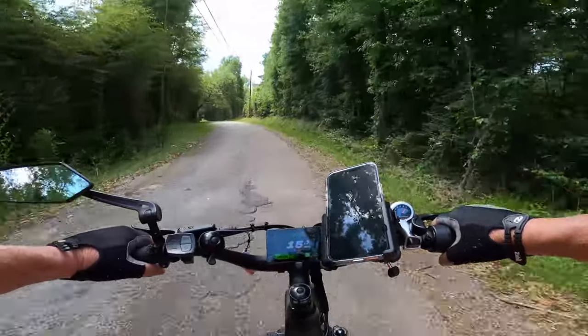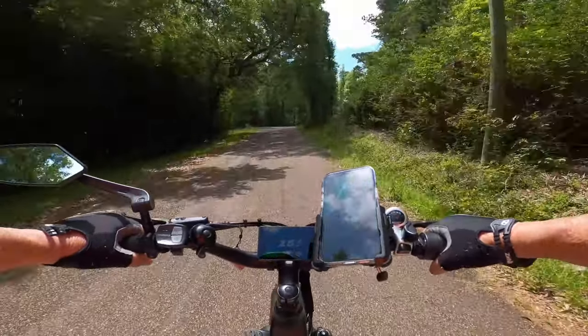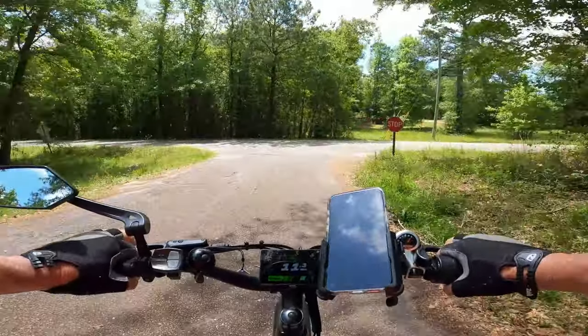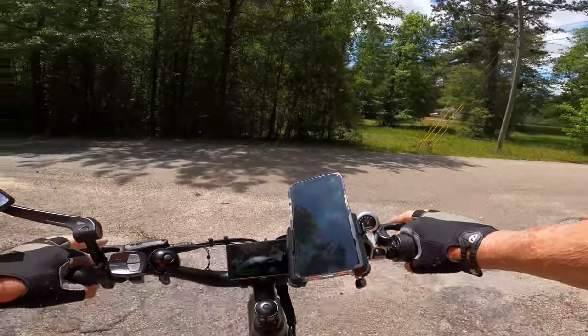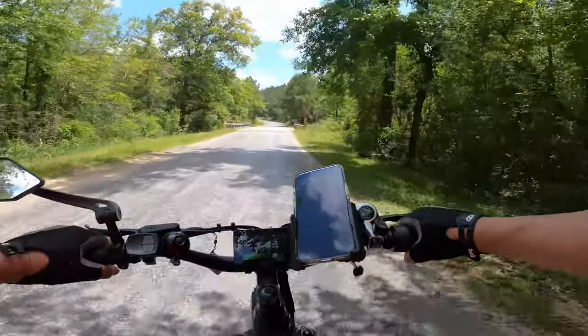Yeah, we're going to go out and run to Walgreens. We're going to do a test ride on the bike, on the Bandit. And it's the Bandit Forerunner. It is in the Enduro family of bikes. These brakes are going to be a little noisy, but it's because I haven't bedded them yet. And this is actually the first time I've ridden it.